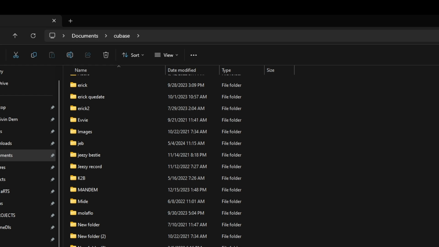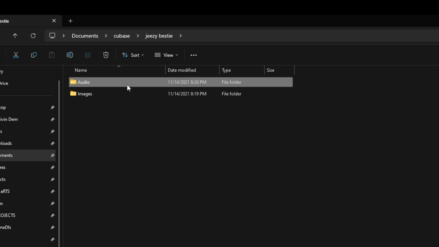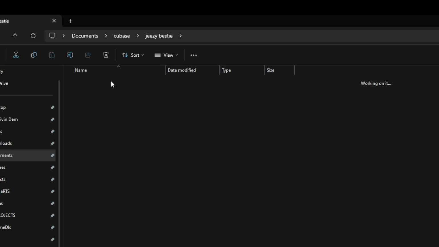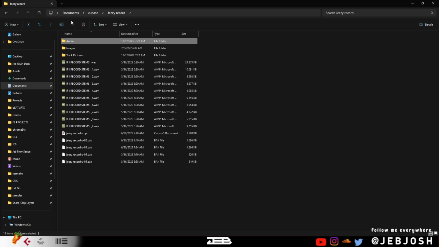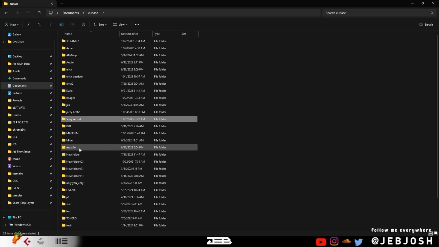The reason being is because when you record on Cubase, it makes two folders, audio and images. If you have all your projects in one folder for the artist, it's going to mix all the projects for every song inside this audio folder. So if you have like 3 songs in here, you're going to have audio from song 1, song 2, song 3 inside that audio folder. So you don't want to do that, because when you want to zip that project now, you're going to zip audio that doesn't belong to that project, and it's going to take unnecessary space. Do your best. Like I said, I'm saying this now because I'm trying to save you guys from problems and stress.